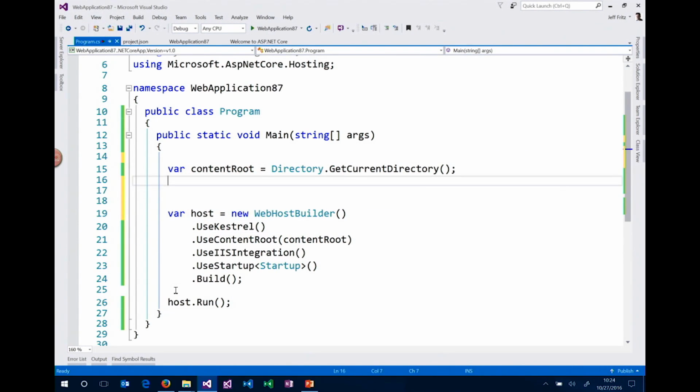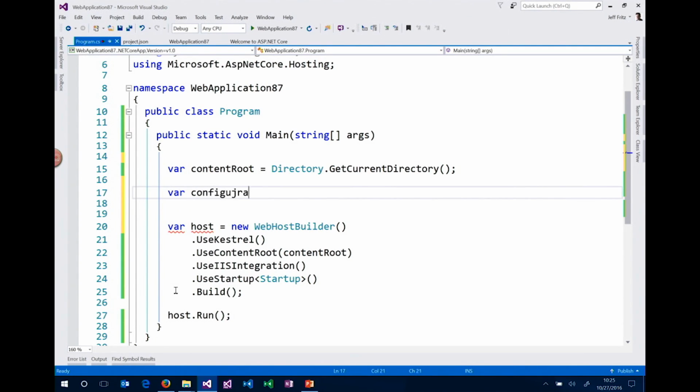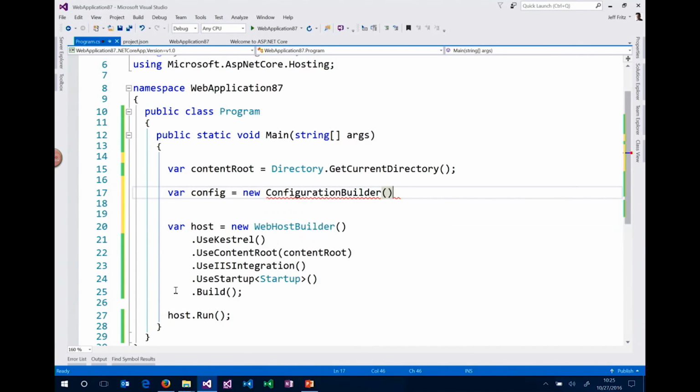So let's create some configuration and load a configuration file that has some hosting settings already set for me. Let's create something called configuration, let's just call it config. I don't feel like typing that much. Equals new ConfigurationBuilder.